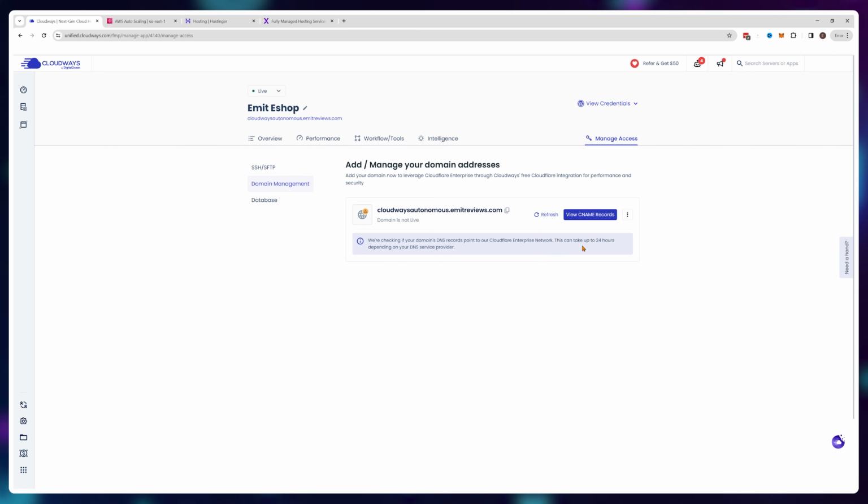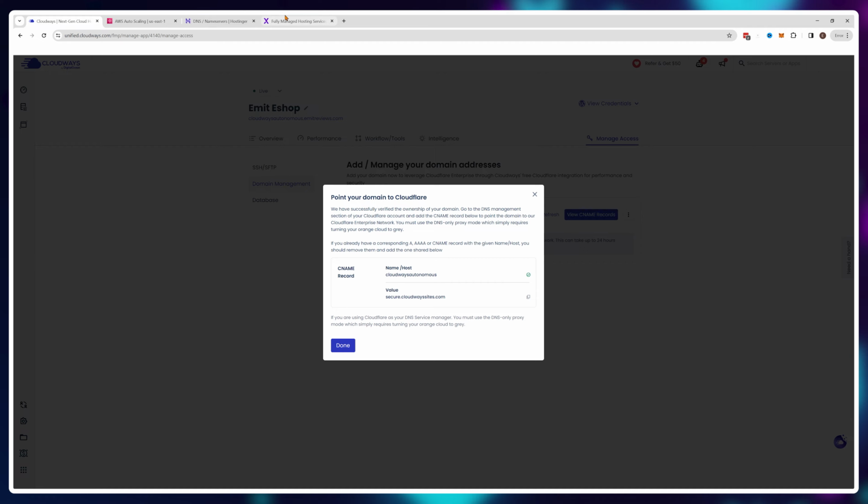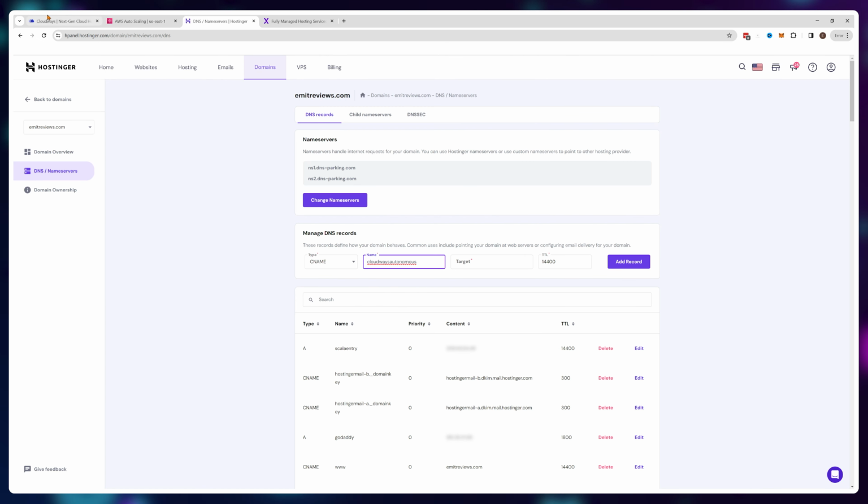Should be easy, right? Just put these CNAME records into my DNS records with Hostinger, and wait a bit. Nope. For some reason, it didn't work. I had my suspicions why, but I couldn't do anything about it. So I waited 24 hours.